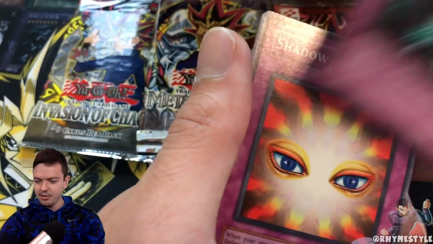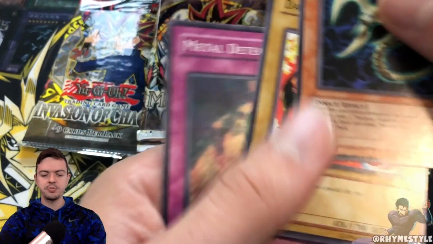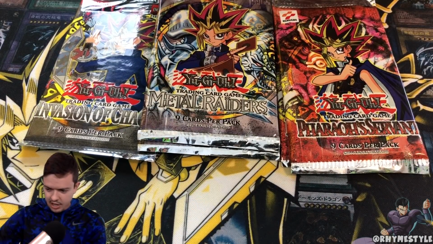Magic Drain, regular rare, back to the bad luck. Here we go again. Shadow Ice, Drill Bug, whoops, skip the card, Darkfire Soldier #1, and Metal Detector. More like Crap Detector, because that's all I'm detecting right now out of these packs.